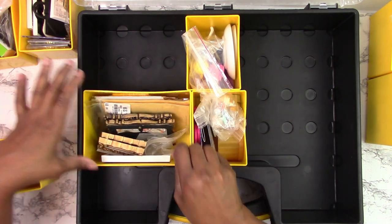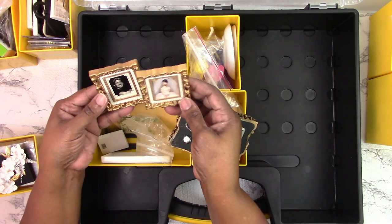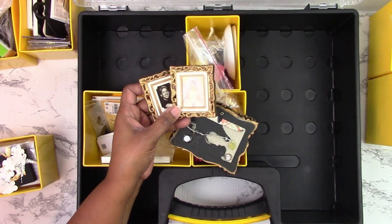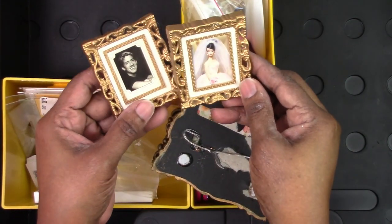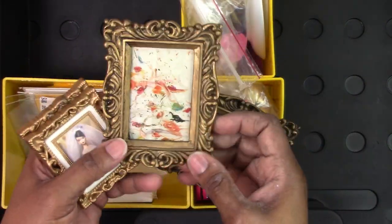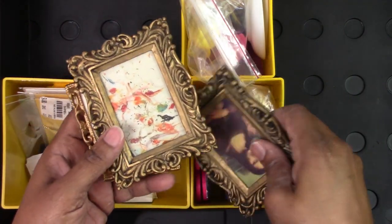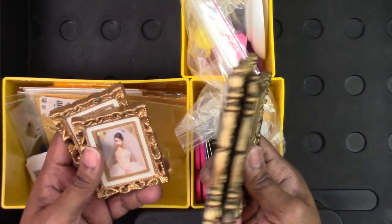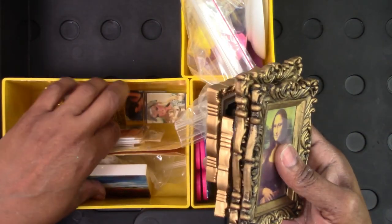This one goes here, and this is where I keep some of my paintings. These are some dollhouse frames, and I have a little cutout picture of Robert Best and Maria Teresa that I put in here. And these were magnets, and I exchange the pictures out for things I see in magazines and catalogs. This is my Mona Lisa. It came with magnets on the back of them. They were bought at a museum long, long, long ago.